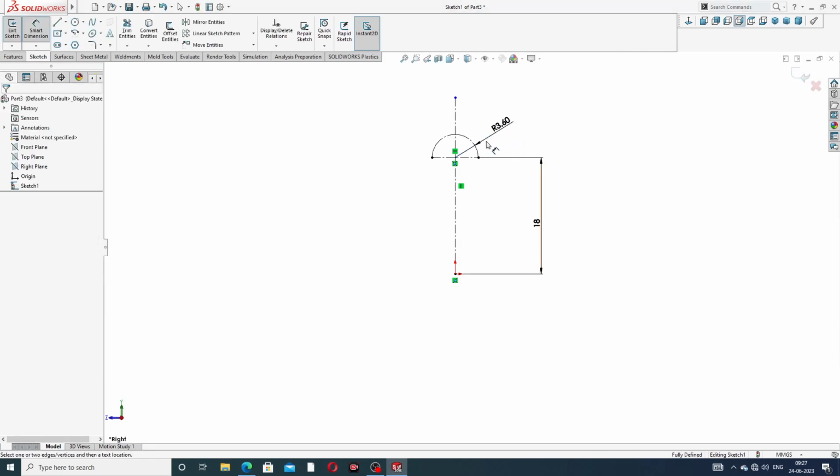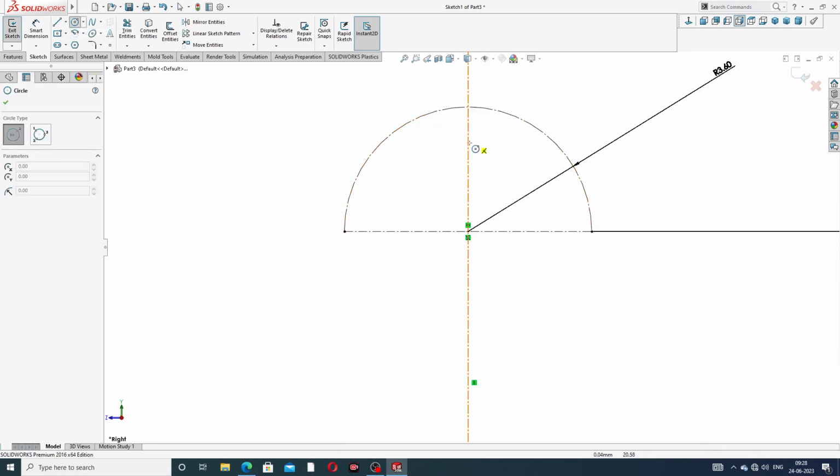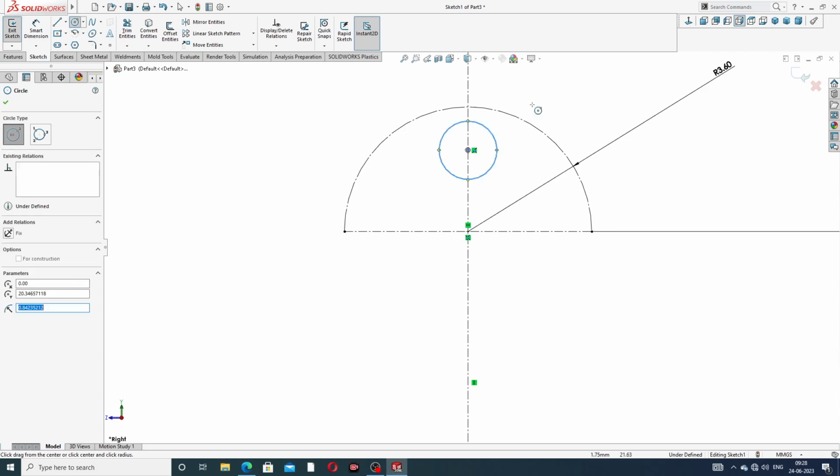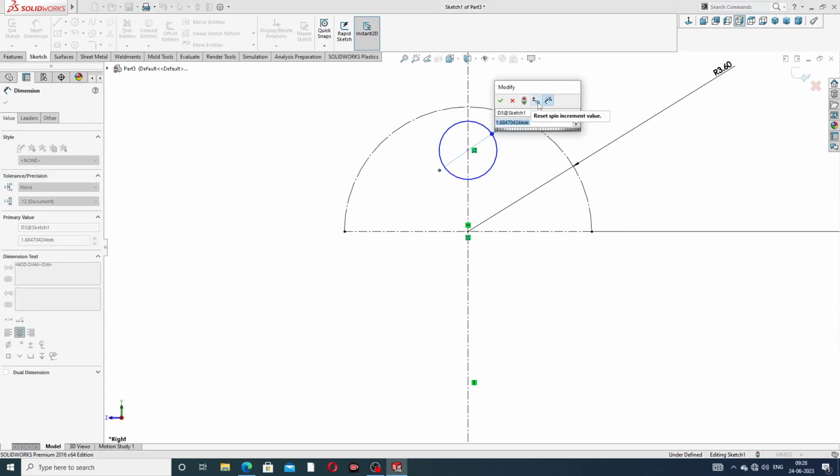Okay, this is perfect, and again drawing a small circle. This circle's diameter is 2.8.